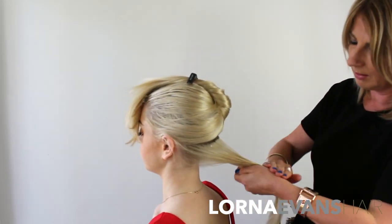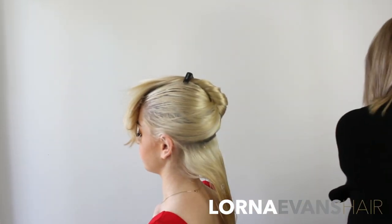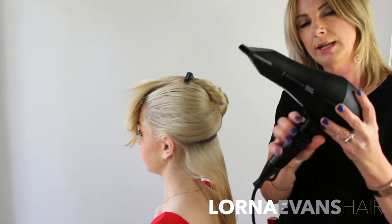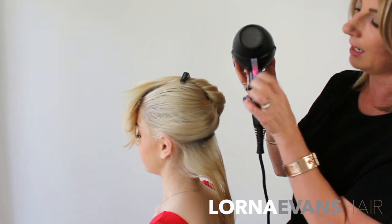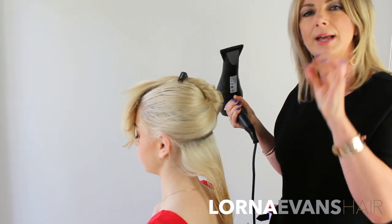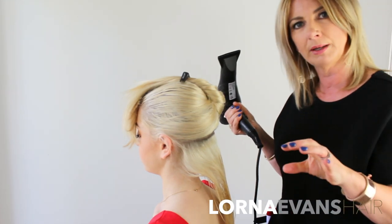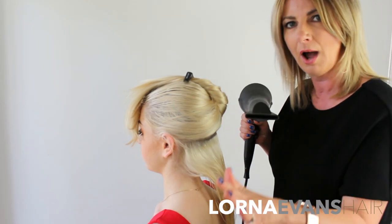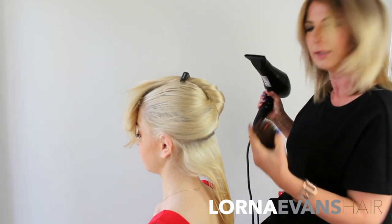Good quality blow dryer — this one is the Glam Palm, probably one of my favourites. As you watch me blow drying, you'll see it go from blue to red. Every time you see the blue light on the hair dryer, that's the cool button — it's a cool shot. So as I'm going I'm going to be doing high heat, cool, high heat, cool. The cool is going to set that product in the hair. I'll just get to work now.